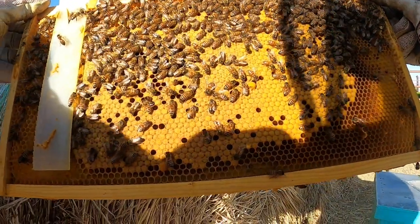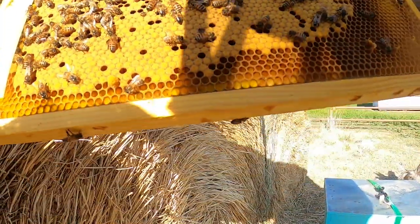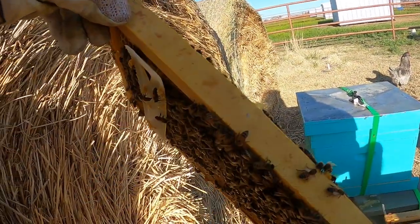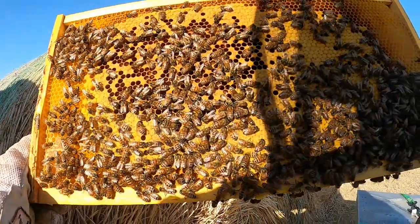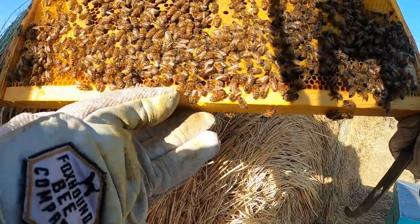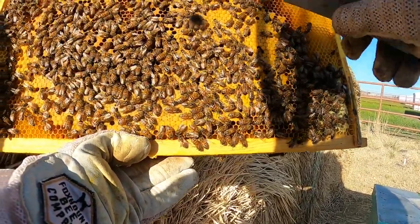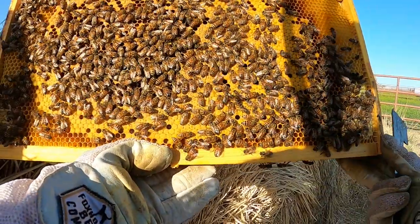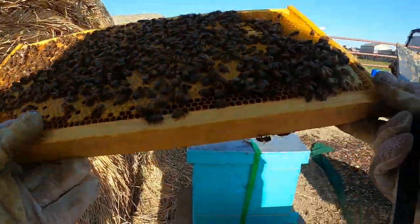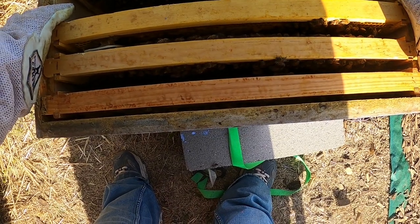Wow! Look at that brood! Look, there's one hatching out. Won't be long, he'll be out of there. I mean, look at that brood. Eleanor is a nice queen. Alright, let me see if I can hold this frame and kind of show this stuff to you. So this in here, this is all capped. This in here is open brood. And there's several different stages of larva in there. That is a nice frame. I'm gonna get that back in there so we don't get that brood chilled, because it's a little cold today. It's just barely 60 degrees.